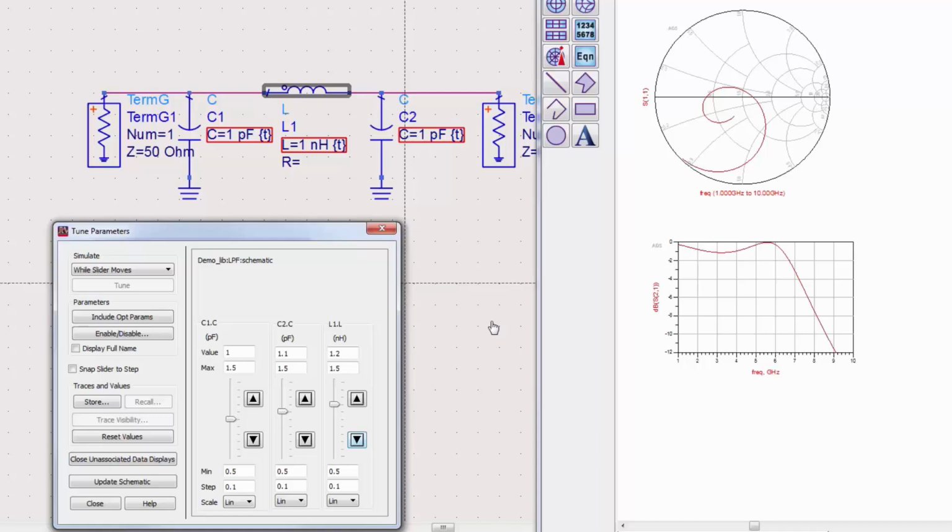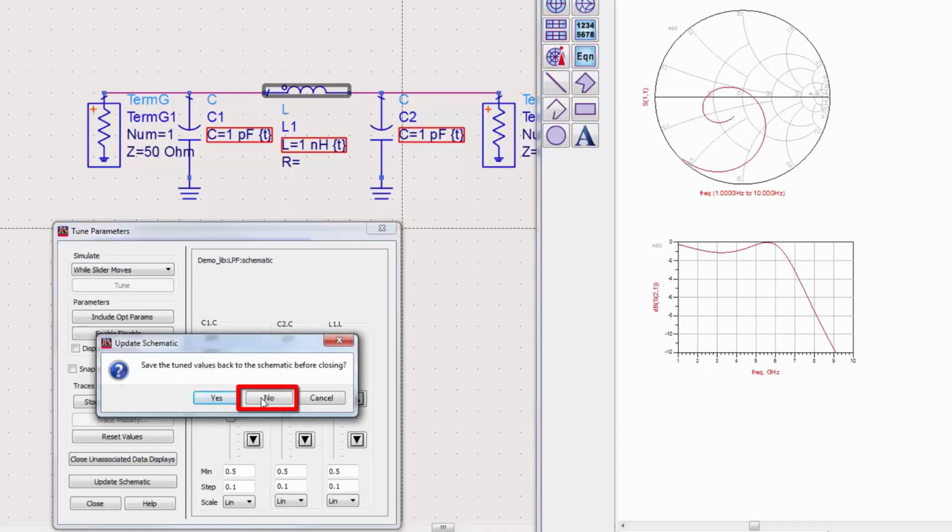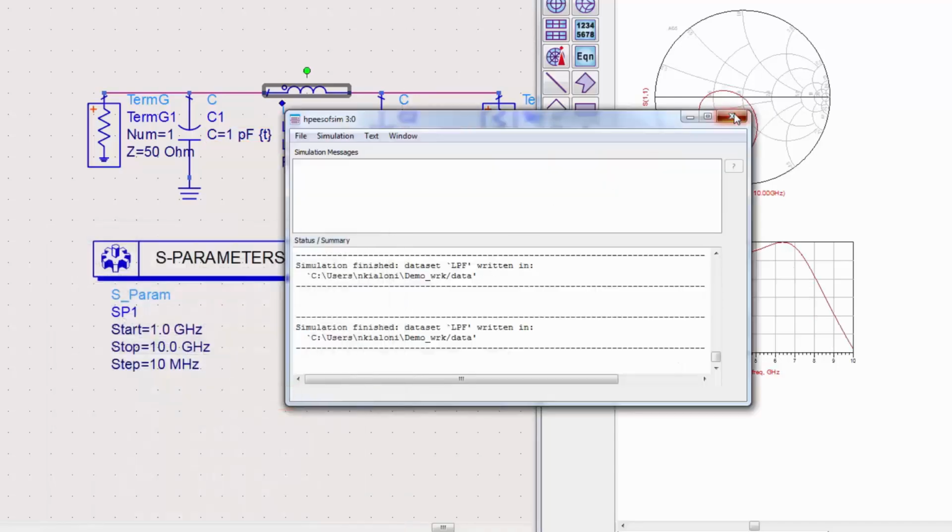The tuning feature is a fast way for you to learn how your design behaves and what values impact your performance the most. That's it. You can now use the tuning feature. I'll go ahead and cancel this tuning. Click I do not want to update, and it will go back to the default that I had before I started the tuning session.